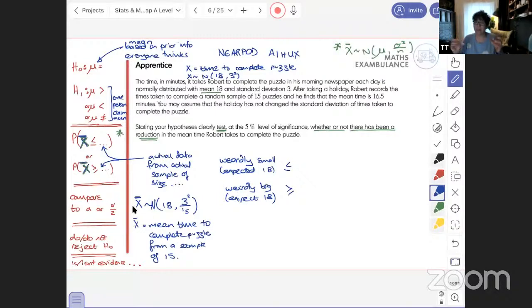Whereas, let's say I pick a really small n, like n is 5. I take 5 people and I find the average, and I take 5 more people and I find the average. Even though the average of all those averages is going to be 18, there'll be way more difference between them, because when I only pick out 5 people out of 1 million billion, I might flukily pick out everybody who's like tiny. So the mean of my samples is going to vary a lot more, which means that the variance of the means is bigger.